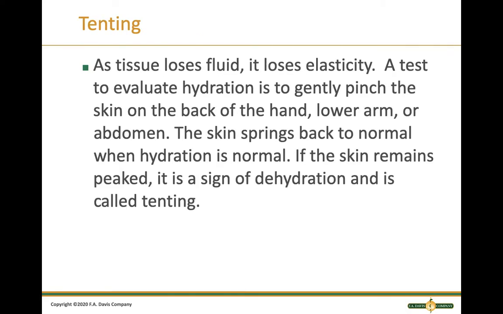One way to check for dehydration is to pinch people. As the tissue loses fluid, it loses elasticity. So a test to evaluate hydration is to gently pinch the skin on the back of the hand, the lower arm, or the abdomen. Normally the skin just springs back to normal. If the skin remains peaked, it's a sign of dehydration, and it's called tenting. It will go back to normal, but it takes longer if you're dehydrated.